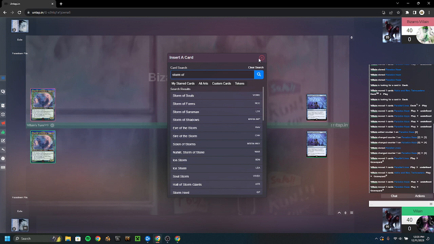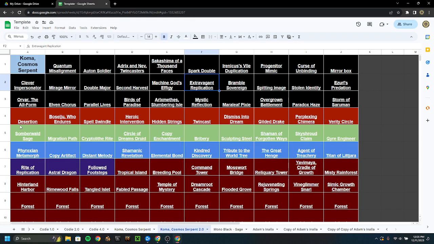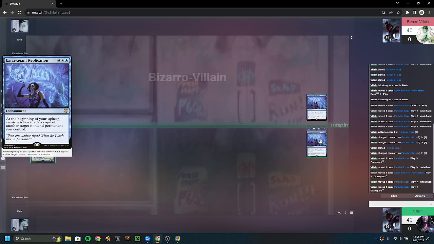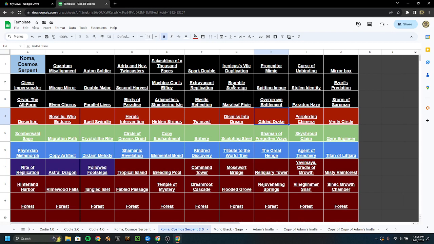So we could copy that with Extravagant Replication. So we can see, this is legitimate jank, right? Getting a 6-mana cost out to copy another 6-mana cost to just make more copies of things. Gilded Drake, Perplexing Chimera. So I think we understand that Extravagant Replication is a thing and what it does. That's really all we need to know without spoiling things that we haven't got to yet.